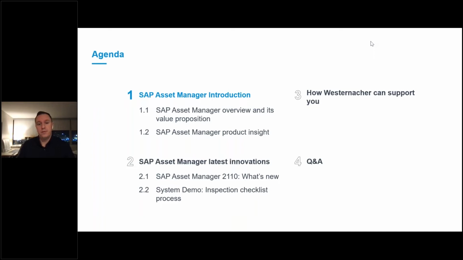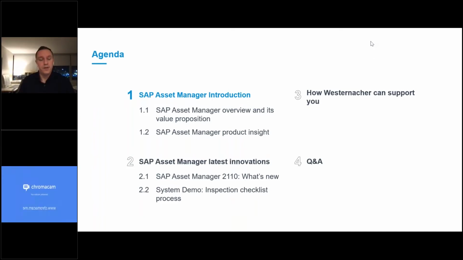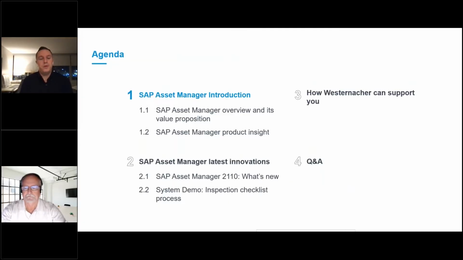Before we get started, let's have a quick look at the agenda for today. So we will start with a quick introduction of the SAP Asset Manager solution and the specific benefits for your business. And then we do a little bit of a deep dive into features and specifically features that are new.